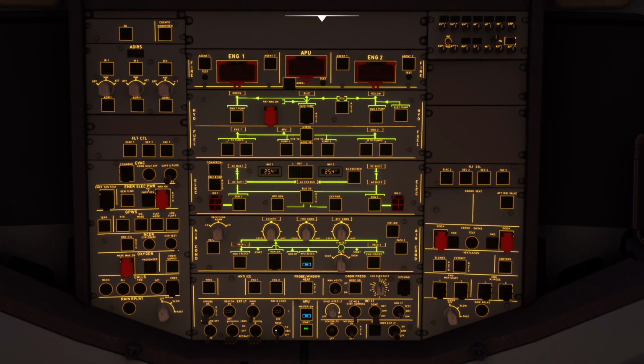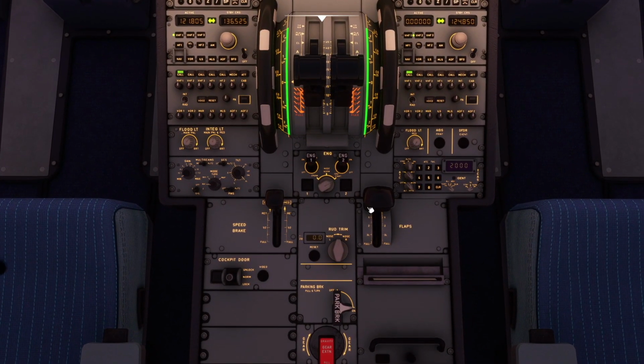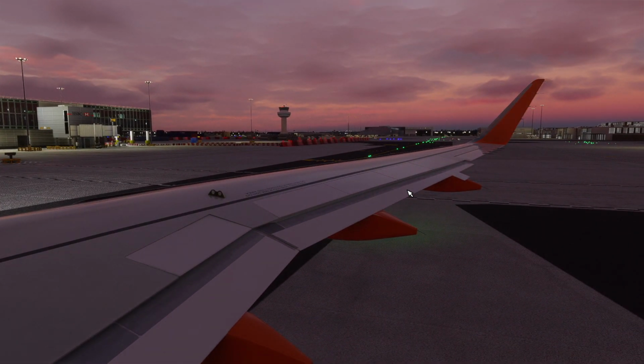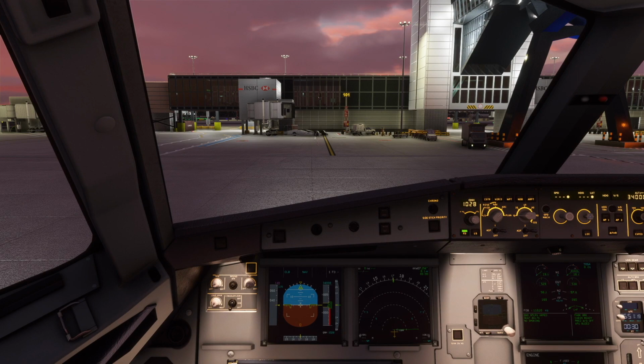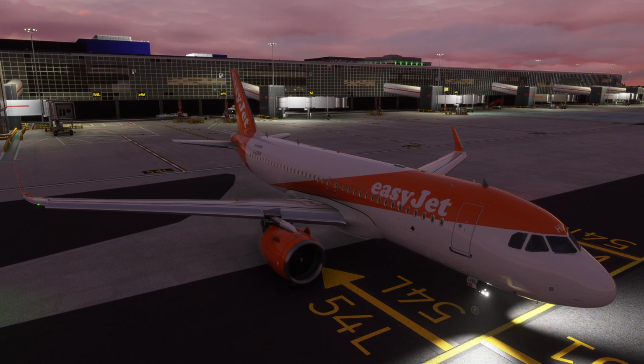Okay, let's get the taxi lights on, the runway turn off lights on. Should we dig in the cabin? Cool. We're going to set flap 1 and arm the spoilers. Okay, engine 2 is available. Can we hear it? Just a bit. Just a tiny bit.